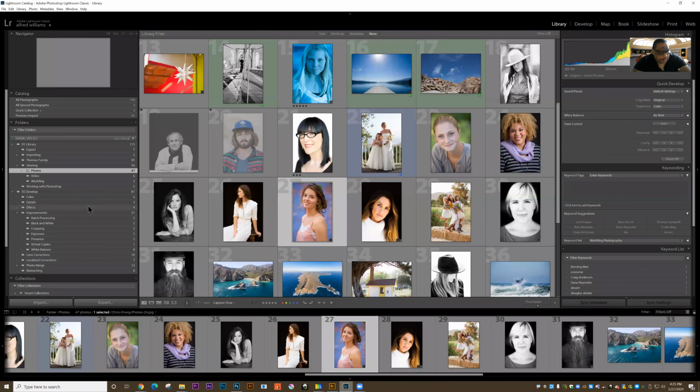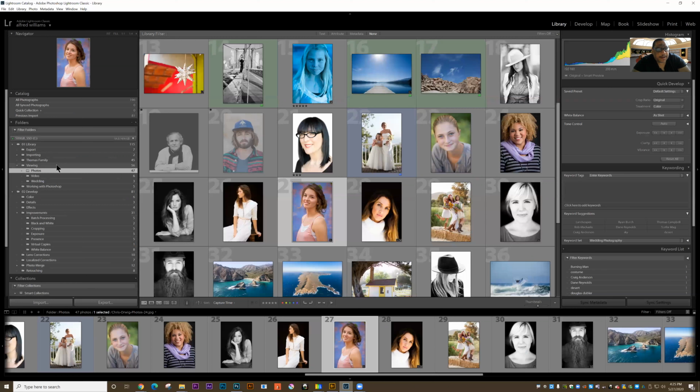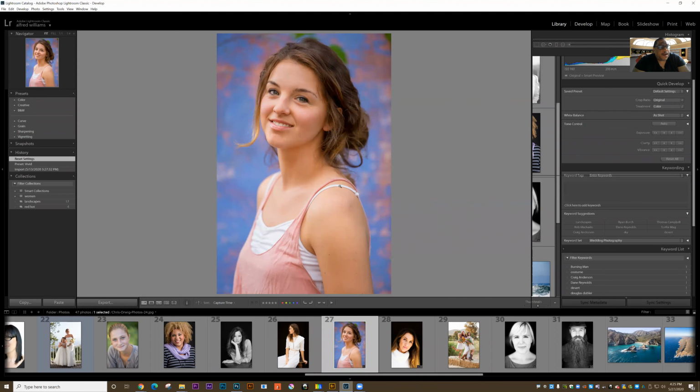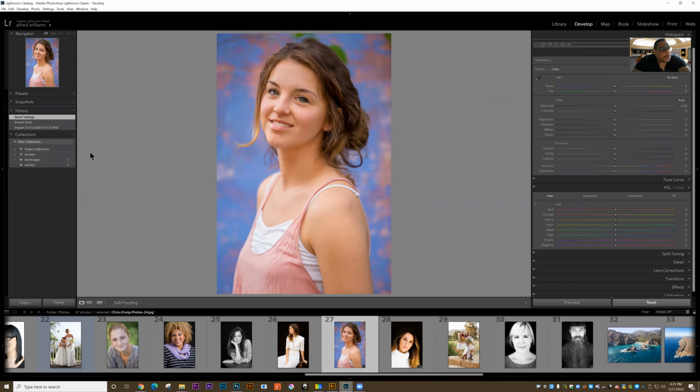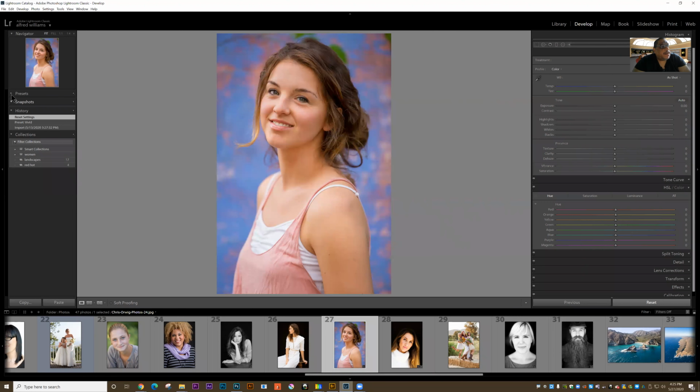So once again, we're in Lightroom, and I'm going to go over to the Photos module under Library and select the photograph. Then I'm going to jump this photograph over into the Develop module. What I want to do is show you some of these really cool presets up here. I'm going to click on the presets and drop those down, and you'll see that there's color, curve, black and white. Let's open up the color one, and let's try one.